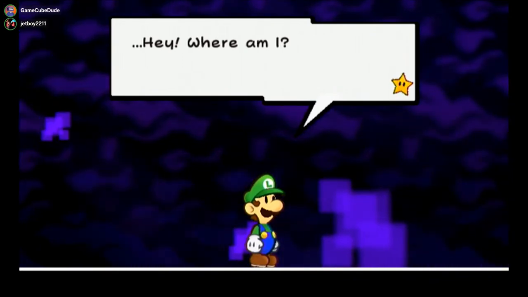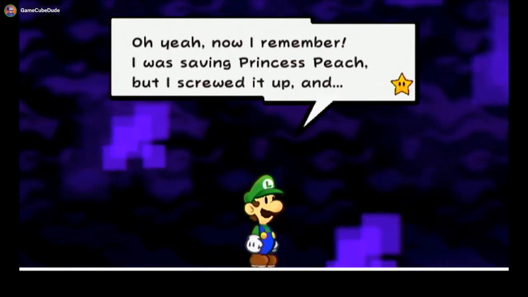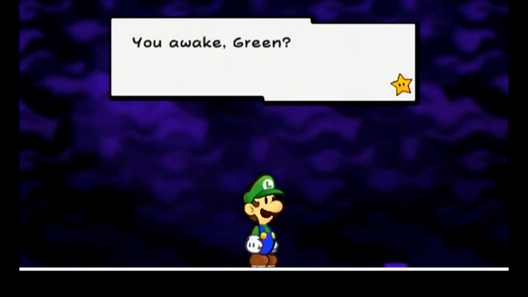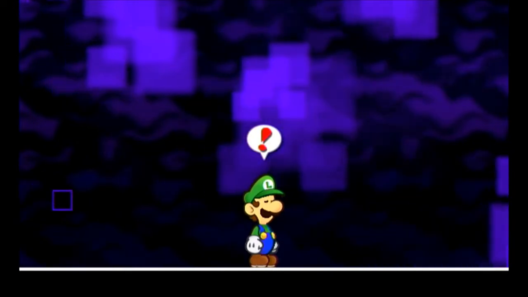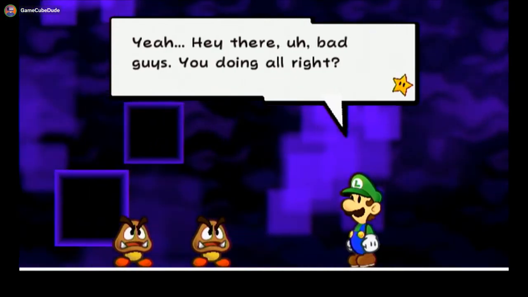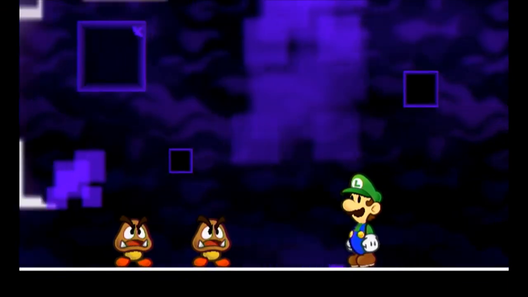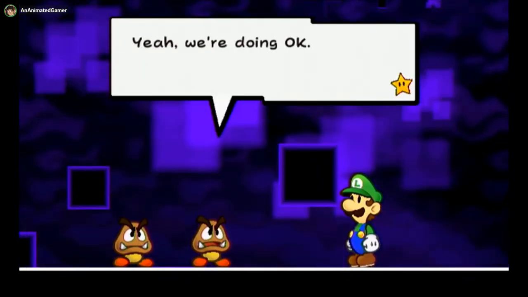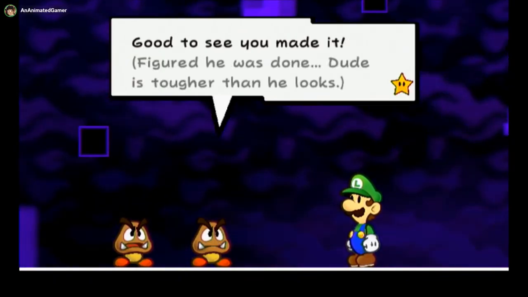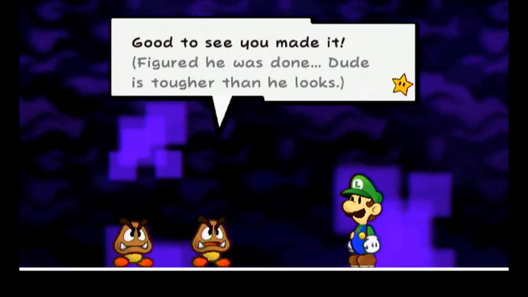Hey, where am I? Oh, yeah, now I remember. I was saving Princess Peach, but I screwed it up and... You awake, Green? Who this? Oh, it's a Goomba. Hey! Oh, yeah. Hey there, bad guys. You doing all right? It's Mr. Bad Guys to you. And yeah, we're doing okay. Good to see you made it. I figured he was done. Dude's tougher than he looks.